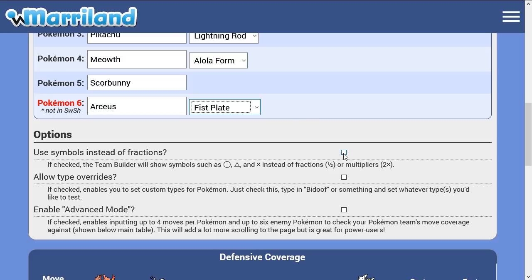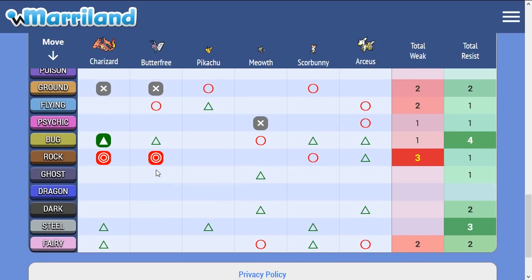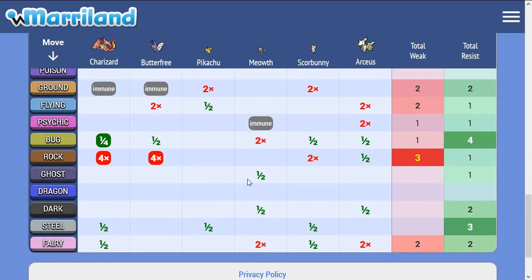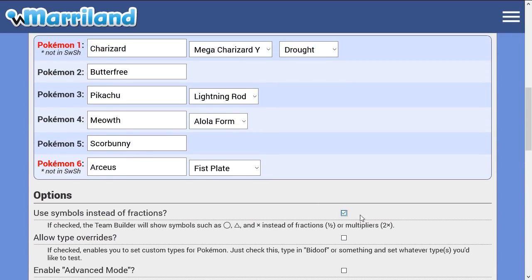So this first one, this is just kind of like a personal preference if you'd rather use symbols instead of fractions. Some people might like this, where you use the triangle to indicate a resistance, like it's not very effective here. And then this triangle here for like, it takes 1/4 as much. And this gray X to indicate it doesn't do anything. The red circle here, just a standard one for it's weak to it. And then this kind of wild looking circle where it's very weak to it. I know that this is more popular especially in Japanese culture as opposed to fractions and multipliers. So I decided I'd give the option just in case you'd like.